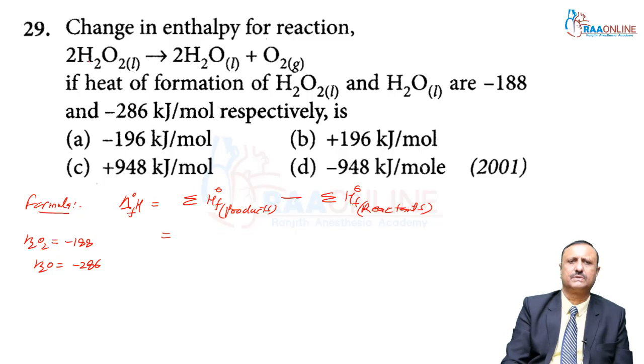So, my dear students, here we have 2 H2O2 and liquid water, and for water you can use 286. These are the products and these are the reactants. So, you can see the water, 2 multiplied by minus 286, plus the product oxygen is also there, but oxygen is in normal condition at STP, with standard heat of formation 0, so you cannot take this oxygen; you take only the product water.